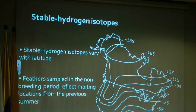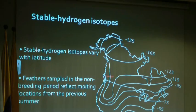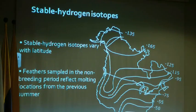And then we decided to do a little bit more with this and try to determine whether or not the birds that were ingested in this event were migratory birds from New York, resident birds from the airfield in New York, or migratory birds that were down in New York for the winter. And so we looked at those whole feathers that we pulled out of the engine, and we did some stable hydrogen isotope analysis. And all that is just extracting the elements from the feathers to determine what those birds were eating and feeding on. And what this does is the country is divided into these gradations based on these element numbers.